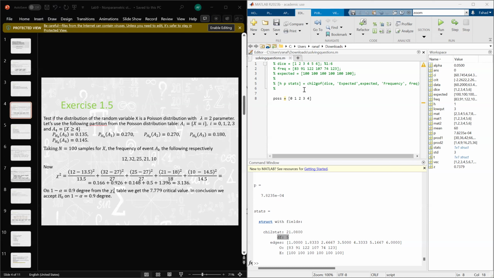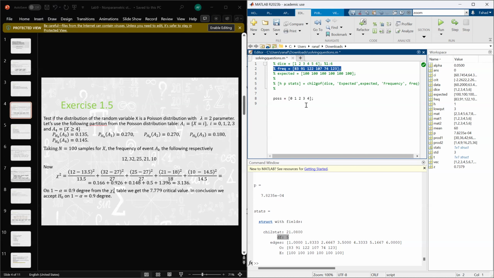All right, so there's 5 possible values. Then the frequency. In real life, what did you get? Well, in this case, let's write the expected first. So before, since each side in a dice had an equal probability, we just divided it by 6. But in this case, each side has a different probability. So we'll see, okay, we took 100 samples for X.